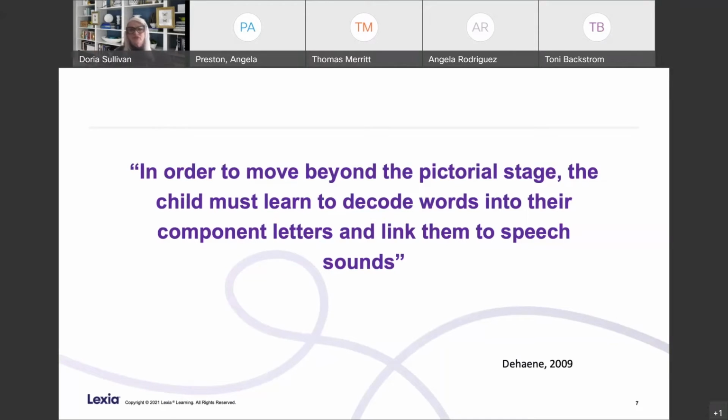Linnea Ehri tells us that our readers move through stages, phases of reading. We initially start in this pre-alphabetic, pictorial state, if you will, but we instantly want to move them, especially in our years when we have a touch point with our students, into that early alphabetic stage where they're starting to connect letter name, letter sound. This is the first part of their journey to acquiring literacy.